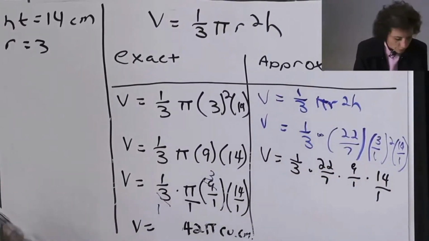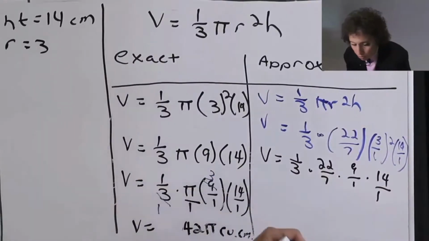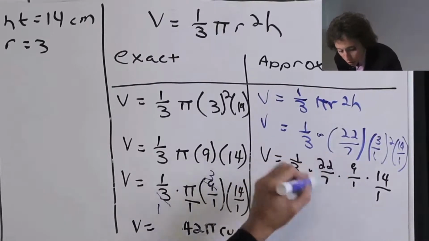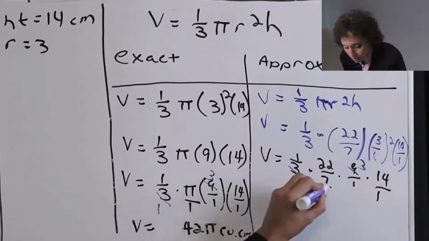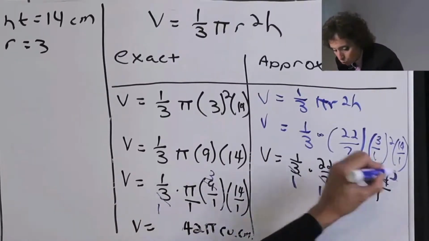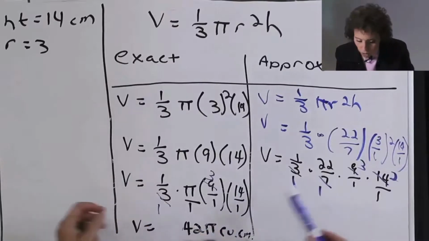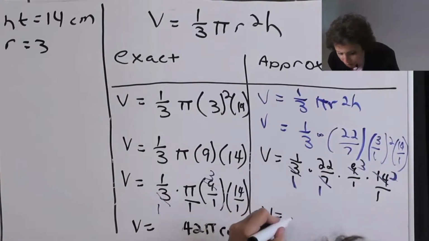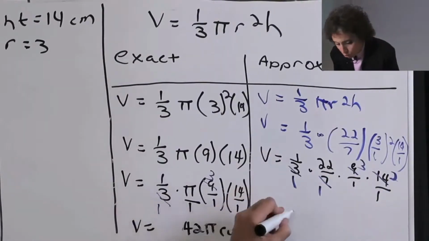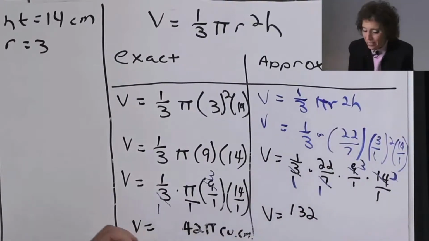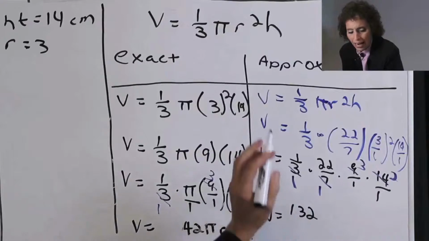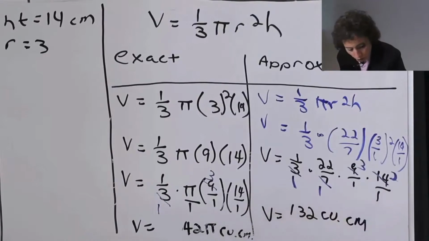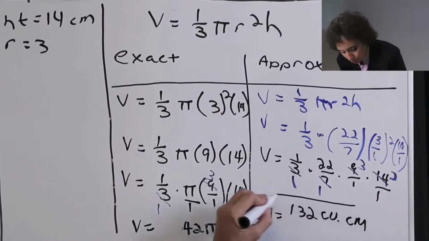So I'm going to reduce anything I can reduce here. I'm going to use a different color to reduce. I'm going to reduce the 3 and the 9. 3 goes into 3 once. 3, oh no, I have more. 3 goes into 9 3 times. Then we have the 7 goes into 7 once. The 7 goes into 14 twice. Beautiful. On the top, I have 22 times 3 times 2. So 22 times 3 is 66. 66 times 2 is 132. Divided by 1 is still 132. So it's 132, and it's volume, remember? So it's cubic, and it was centimeters. So 132 cubic centimeters. Awesome.